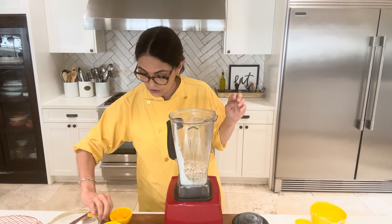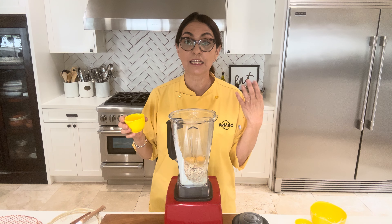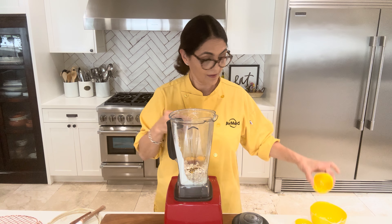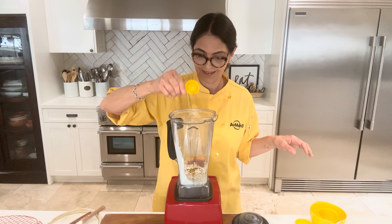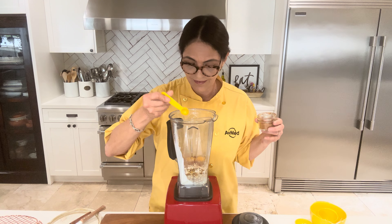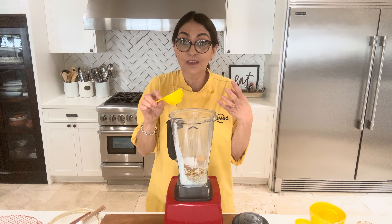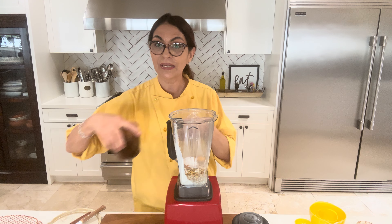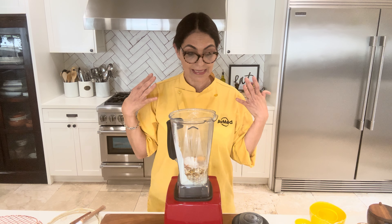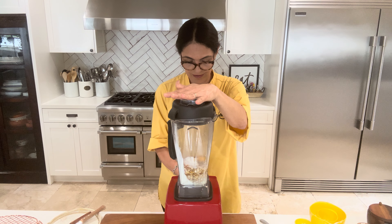The oats went in. I've got two whole eggs going in. Then, instead of using any sugar, I'm going to pour in a little maple syrup — you can use honey or agave if you want. Vanilla. A little cinnamon. Baking powder, which is going to help make them really fluffy. And a pinch of salt. I always add salt to balance anything that I'm making that's sweet. Now I'm going to blend until it's pretty smooth.